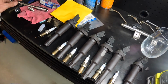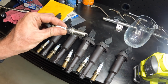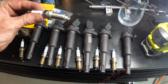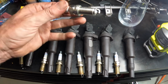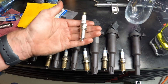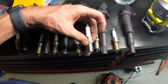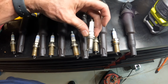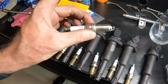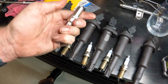The plugs I ordered from eBay to replace them that were listed for a 325 are not iridium. They're just a standard spark plug. They're not a platinum or anything, which means they're not going to last as long. I've just double-checked Denso's catalog, and it is listed for a N52 2.5-litre 325. So the plug is the right plug. I've checked all the physical sizes, and it's going to go in fine, but it's not a platinum, so it won't last as long as a normal BMW platinum or an iridium plug would, but not the end of the world. Anyway, let's get them fitted up.